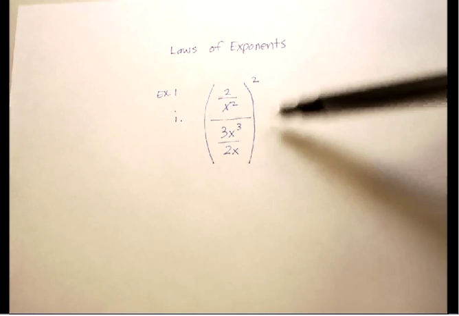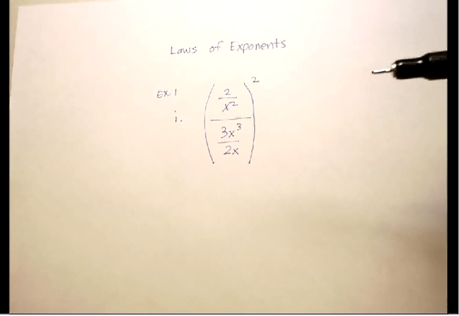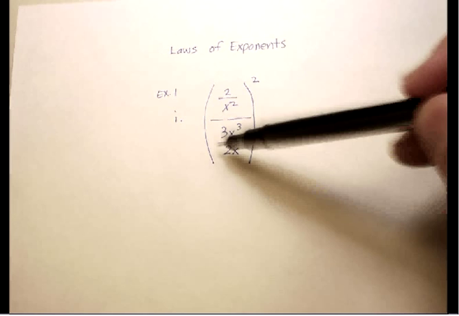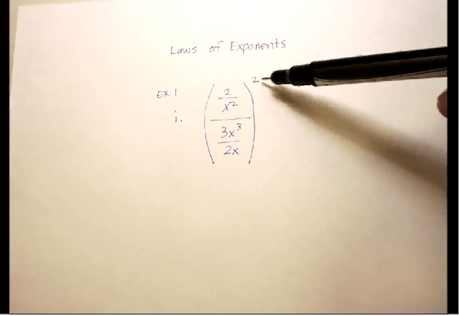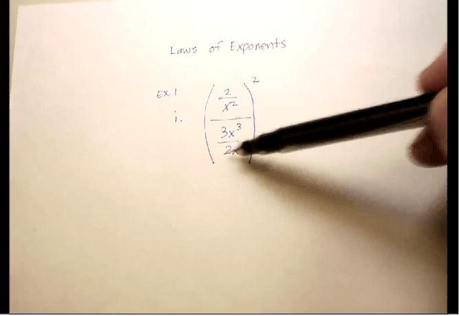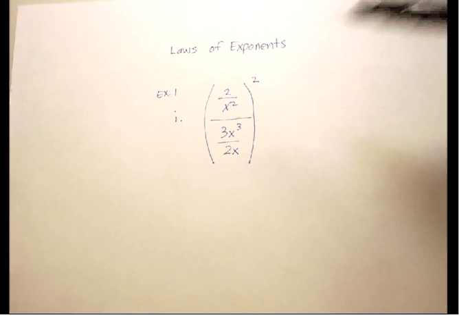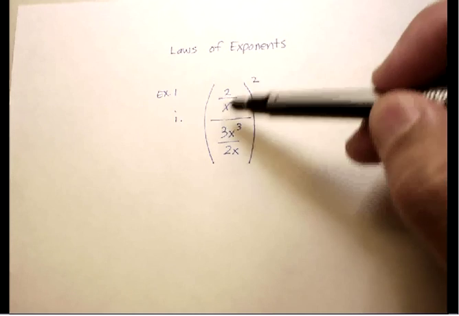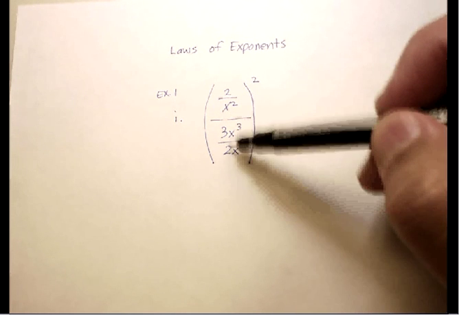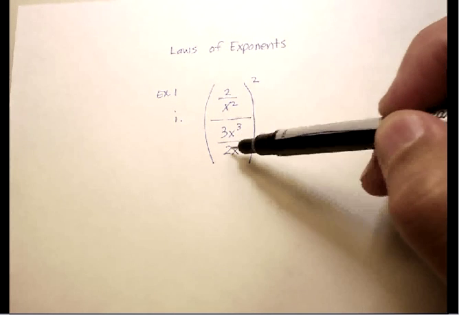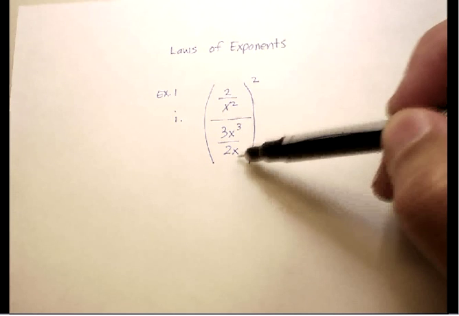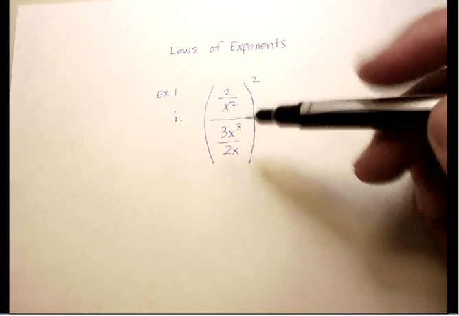So when I look at this, what do I see? I see a large problem that has been squared. I see two smaller fractions within a larger fraction, and that's probably a clue about where I'm going to go. Within that smaller fraction, I see this fraction here which I can probably simplify.